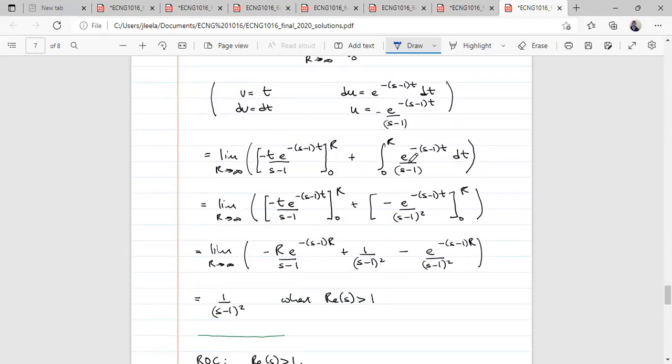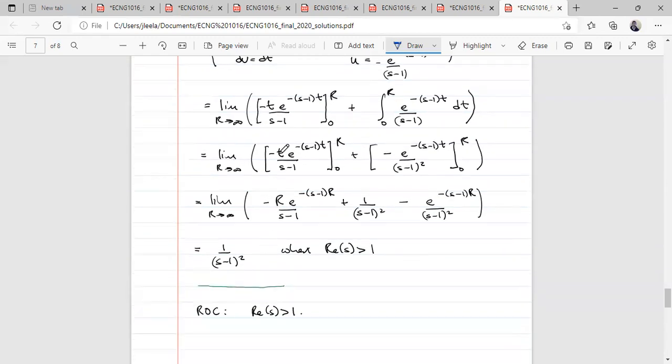So the right hand side now you have to integrate with respect to t, right? So now when you integrate this a second time, you'll get (s minus 1) squared in the denominator, and you'll get a negative because it'll be a negative e to the minus (s minus 1)t. And you're taking the limit here between R and 0. So the first part here, this will be R times e to the minus (s minus 1)R over s minus 1. And then if you put 0 here, of course the next term will be 0. So that won't survive.